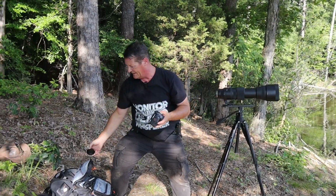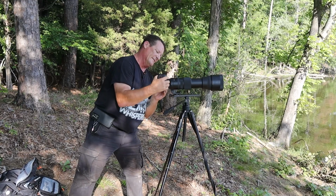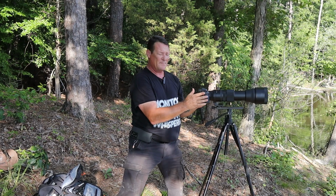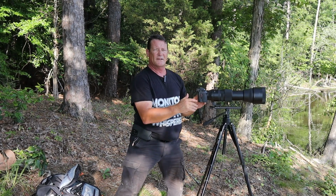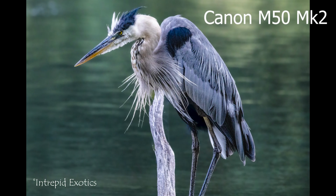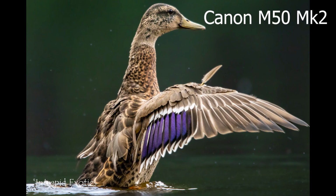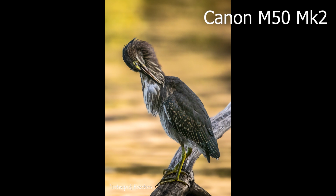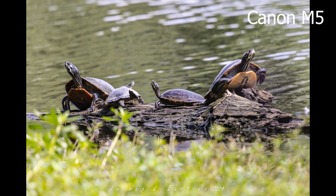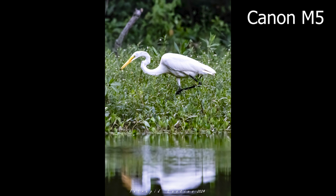And then this is the new beast that I just picked up this past Saturday. This is a Canon R5. It's a 45 megapixel full frame, and the thing just does phenomenal work. I've been using the M50 Mark II that I'm recording on right now for a long time, and it's been doing some good stuff, but it's a crop sensor camera. So when you're doing things at a distance like wildlife, it can be really difficult when you have to crop or you need to get in on something to keep the picture quality up. So I'm finding ever since I've started shooting this R5 right here, this thing is just outstanding. I've had nothing but good luck with it.